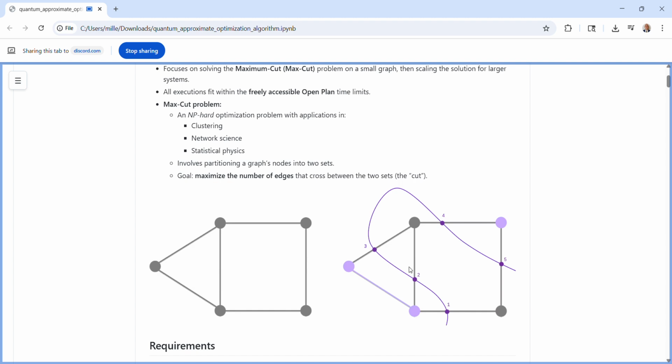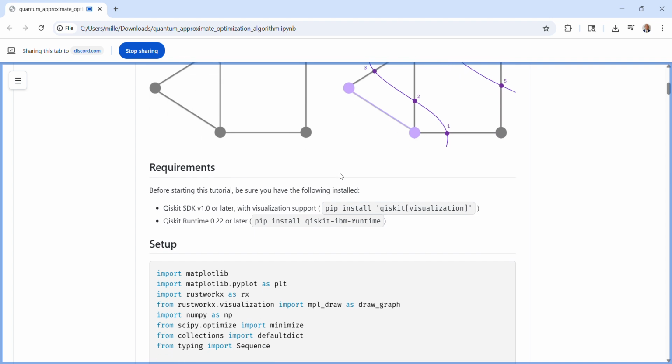So this means that each edge can be crossed a maximum of once, and there are other constraints, but for this little 5-node graph, it's relatively simple to do it by eye. But you don't have to get a very large graph before calculating this maximum cut becomes intractable.